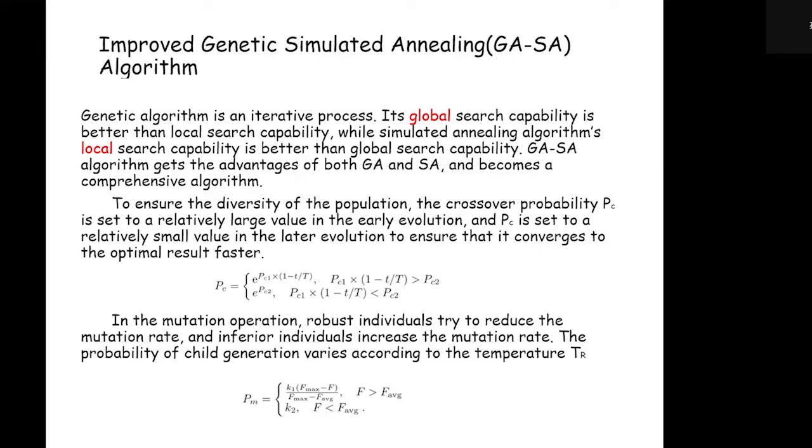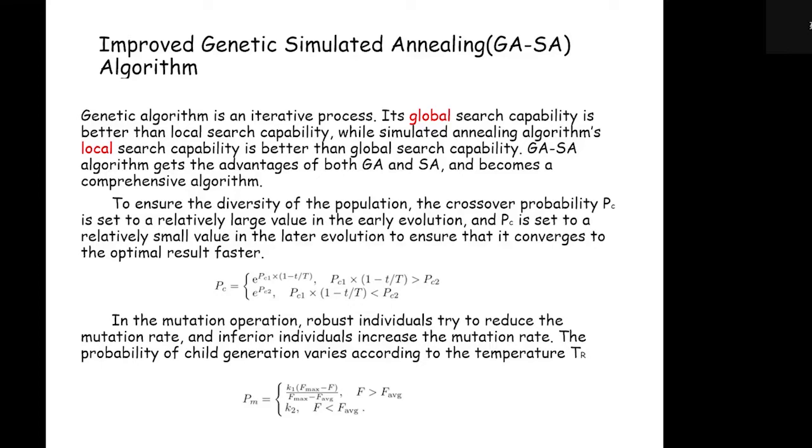We can see that the crossover probability PC is determined by the current iteration T, and the parameters PC1 and PC2 are two random numbers between 0 and 1.